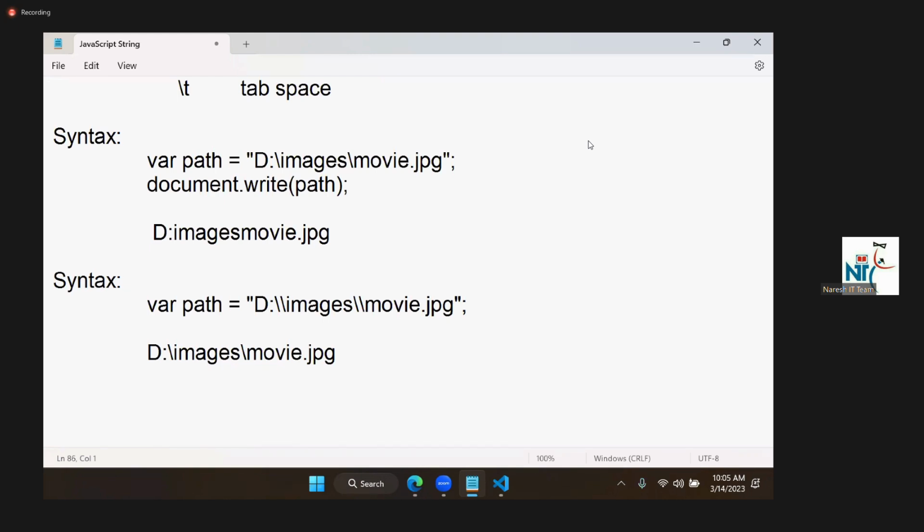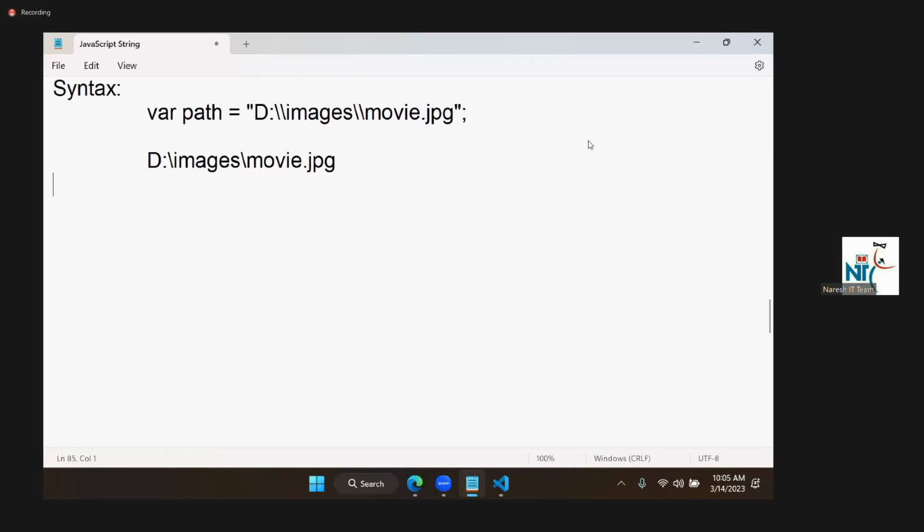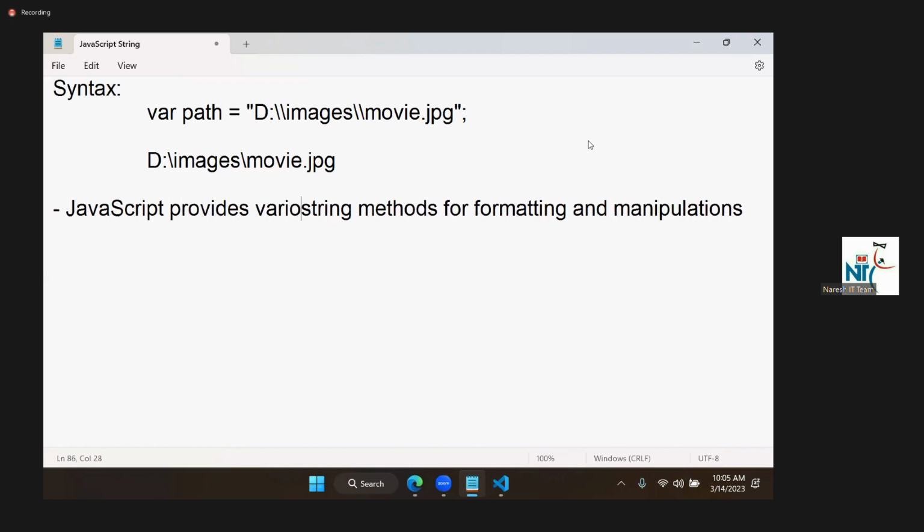Next important, after understanding working with strings, these basic things. Now JavaScript provides several string methods for formatting and manipulation.